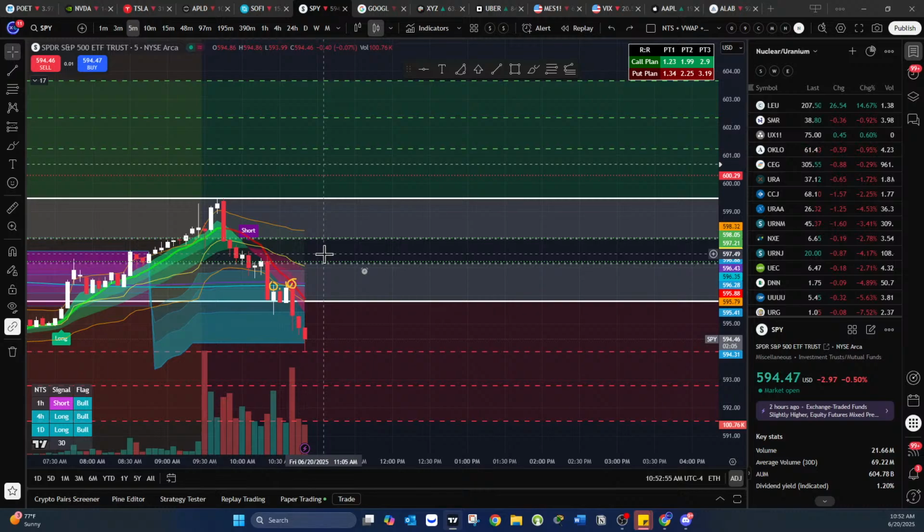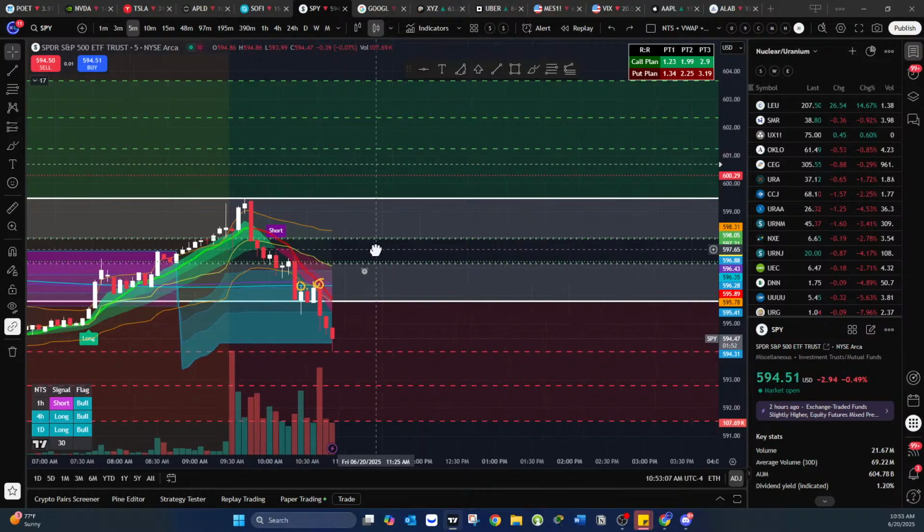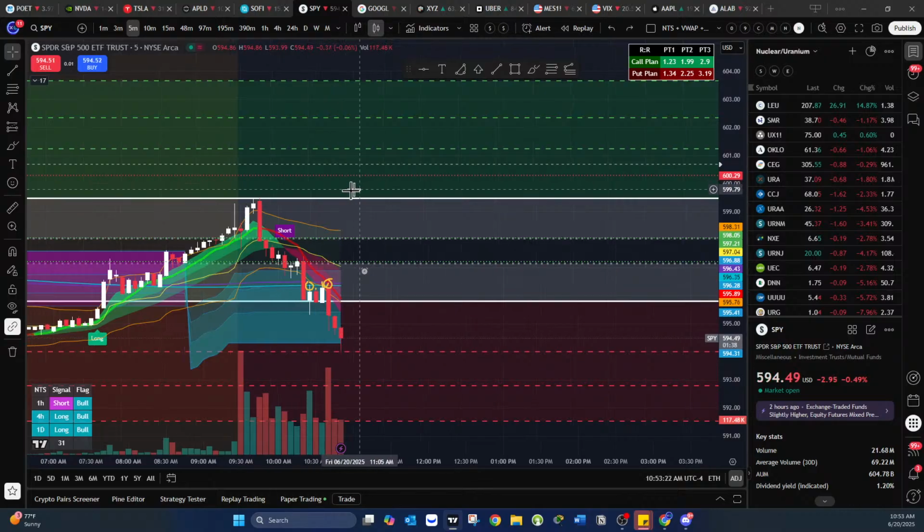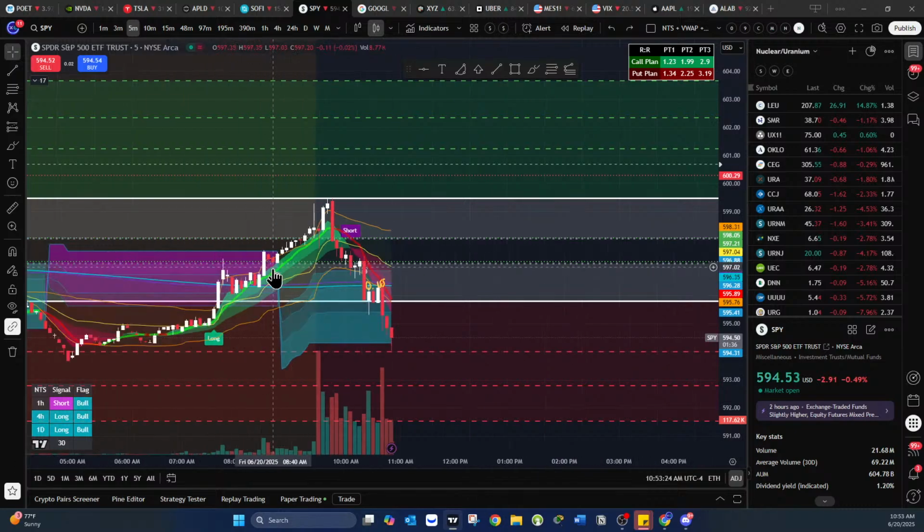The goal is for you guys to try to understand the ideas and the trades behind the alerts. Because if you're just following alerts, yes, that can work. But in the long run, it might not. You're more likely to not succeed by just following alerts blindly and not knowing why you're selling, why you're cutting a trade here, or why you're not accepting the losses when the loss should be taken. That's really when you start to struggle in the market.